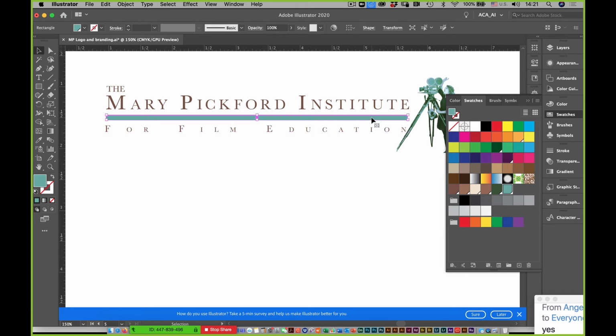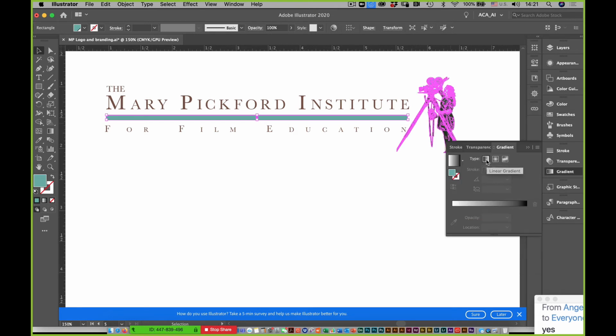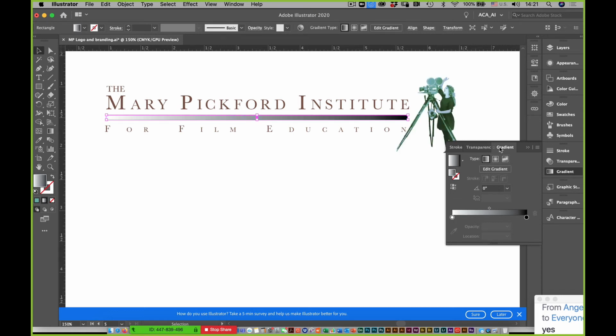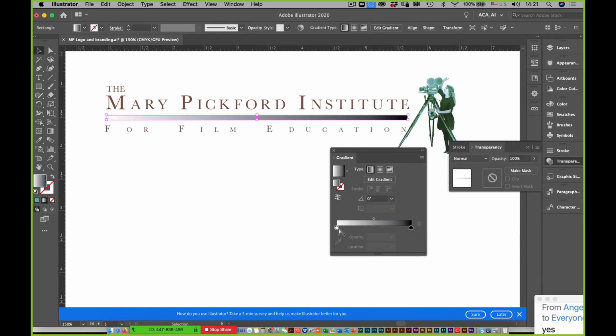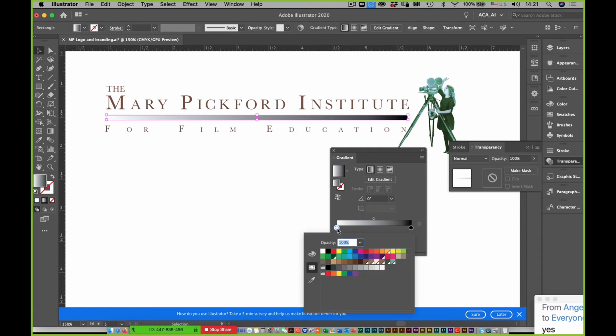I'm just going to go in and select that and go to my gradient panel. And I can go to linear gradient. And then while I have the linear gradient, I might double click on the white slider and I'm going to make it dark. And I'm going to double click on the dark slider and I'm going to make it light.